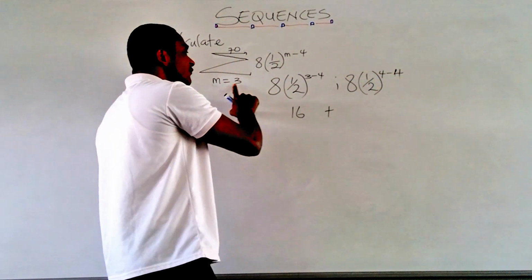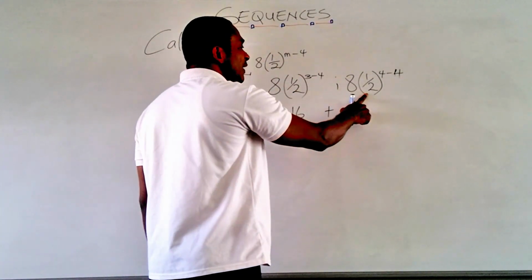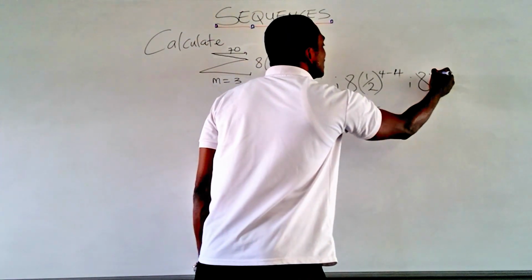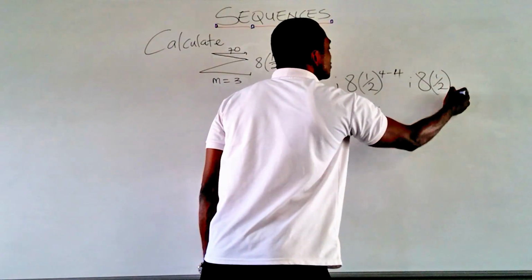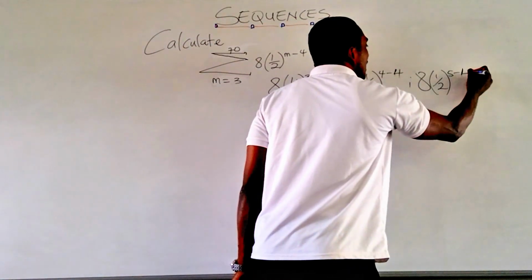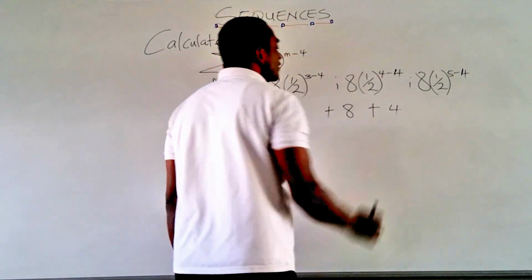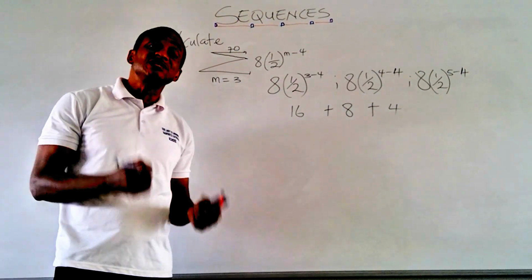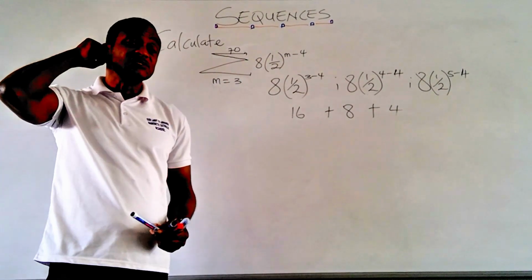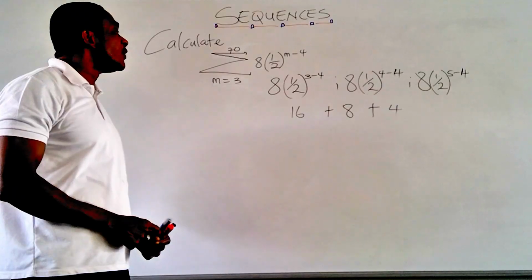Our second term will be 8 into 1/2 to the power of 4 minus 4, because n is going from 3 to 4. And that becomes 0. Anything to the power of 0 is 1, so our second term will be 8. We do the same thing for our third term, 8 times 1/2 to the power of 5 minus 4. 5 minus 4 is 1, and half to the power of 1 is half, times 8 is 4. So we have gotten the first 3 terms, which is the normal practice. Anytime you have sigma notation, try and get the first 3 terms, and then you can use the sum equation or the sum expression to fill up whatever is left.